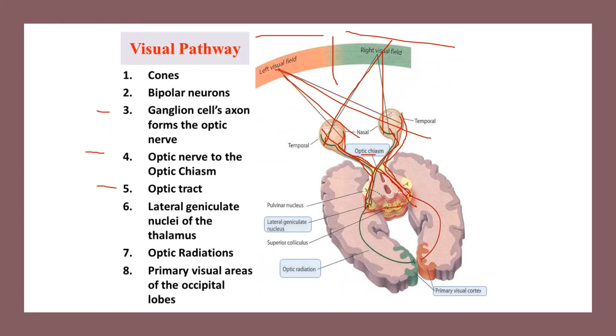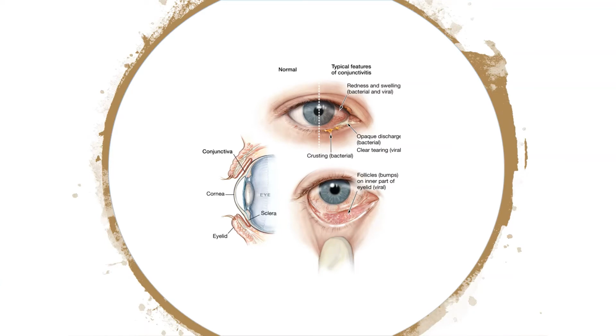Eventually, this right here is an unconscious awareness of what's going on. But once that information follows that track and synapses through into the occipital lobes, in the primary visual areas of the occipital lobe, this is when we get that conscious awareness of what's going on. And this happens really fast. Know these steps.